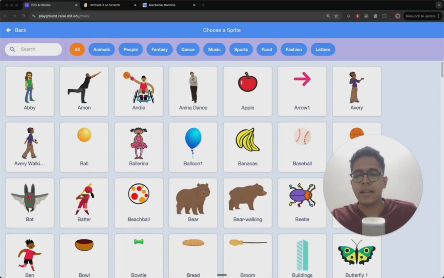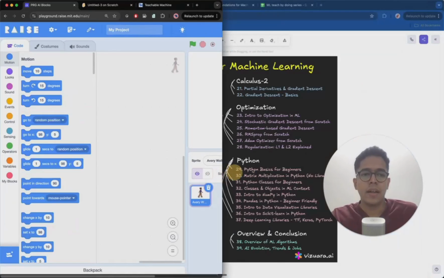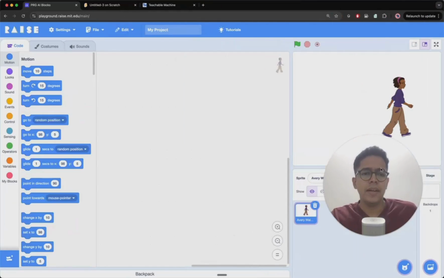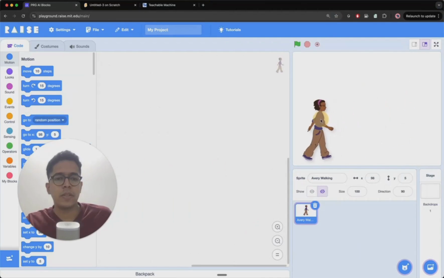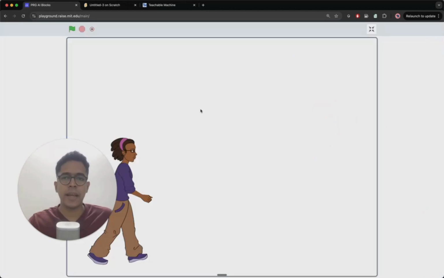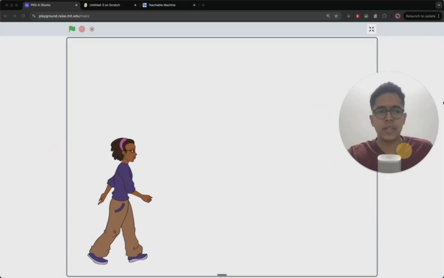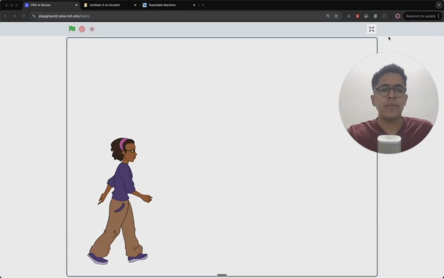This is the character that I selected last time, this person walking. Now, you can drag and drop the position of this person. And if you want to see this app in full screen, you just click this button, and then whatever you see at the interface of the app will open in full screen.